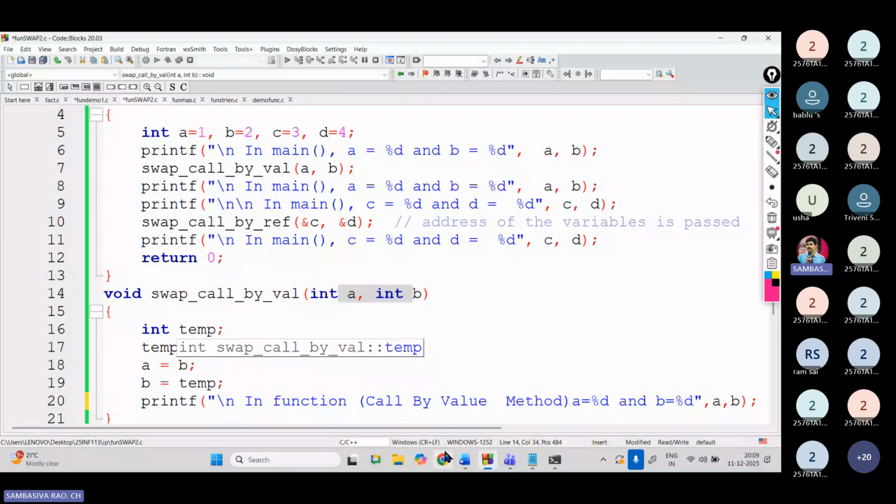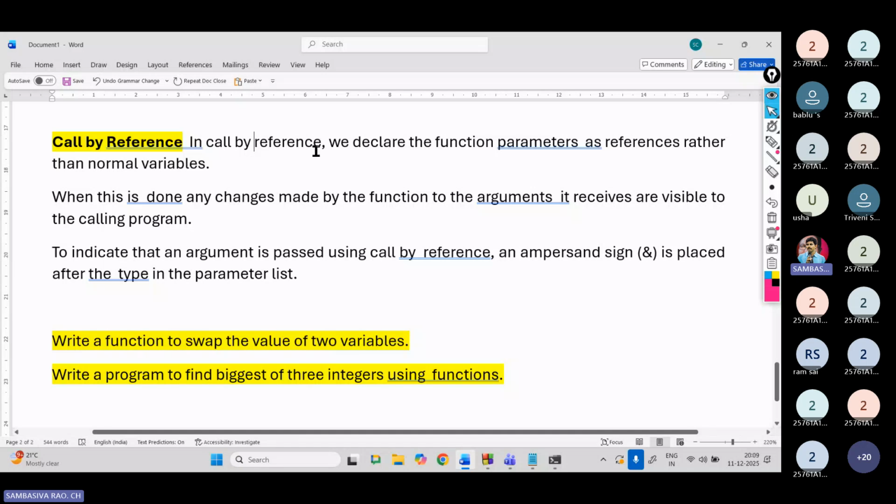For example, in the call by reference, if you declare a function parameter as a reference rather than a normal variable, instead of a normal variable you need to pass references. To pass references, you need to use the symbol called ampersand to access the address of the variable.